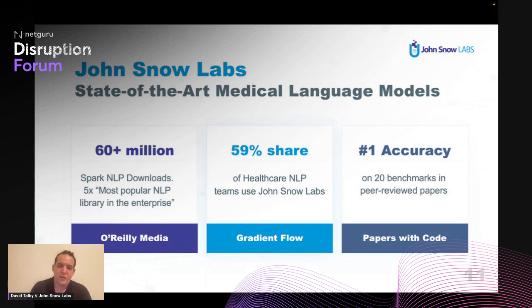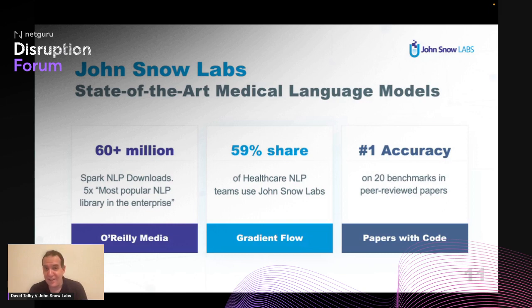Here's how we got to work on this. John Snow Labs is a company. We are the main company who provide NLP services to the healthcare and life science industries. We serve about 60% of that market. We are most well known for the Spark NLP library, which for the past 5 years has been the most popular NLP library in the enterprise. And the main thing we promise the community, the industry, is that we will always keep you at state-of-the-art accuracy. So our role in the ecosystem is to productize the state of the art.